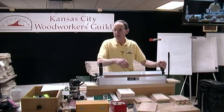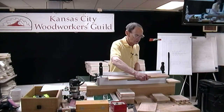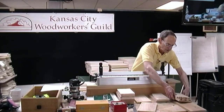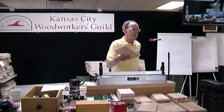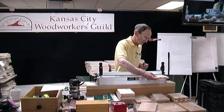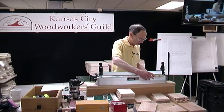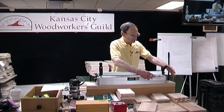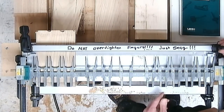We can use it again and again, because those tails are going to be cut in, well, you know what? That may not work quite well enough, so I'm going to spin this around and use the other end because I did readjust everything, didn't I? But typically, if you are making the same cutting boards with the same pattern each time, you can just use that same board over and over again.